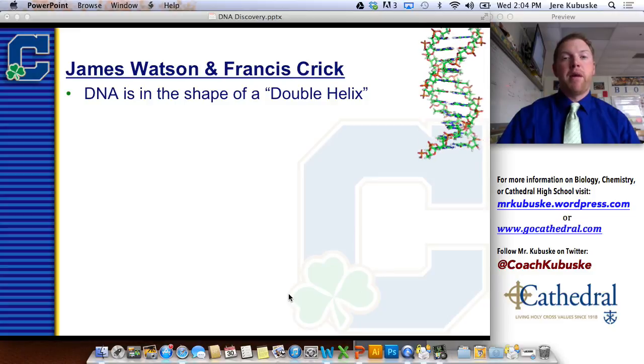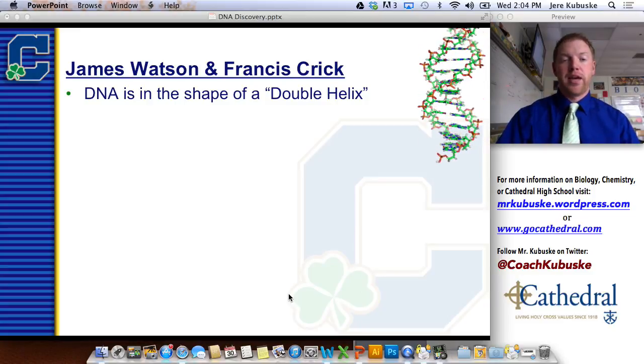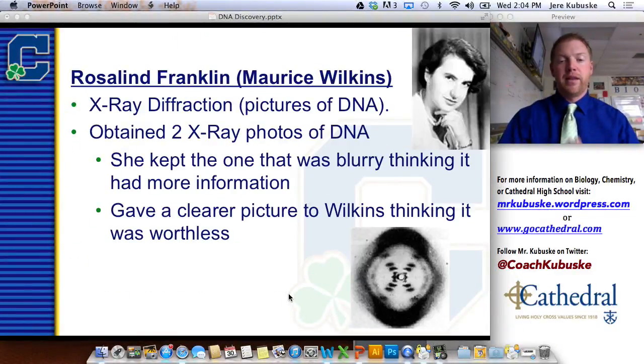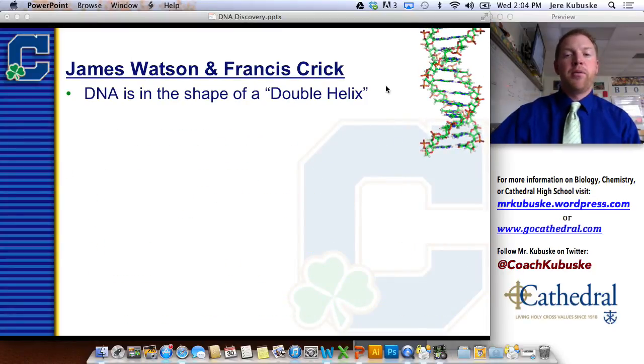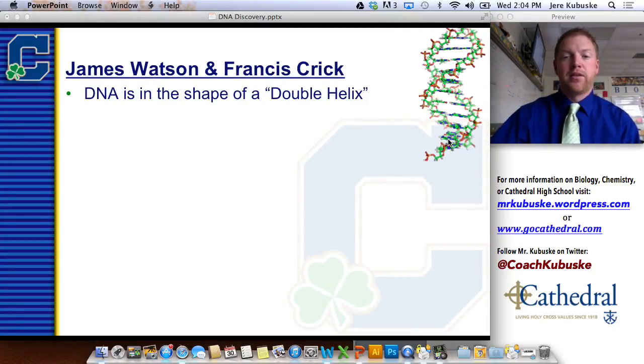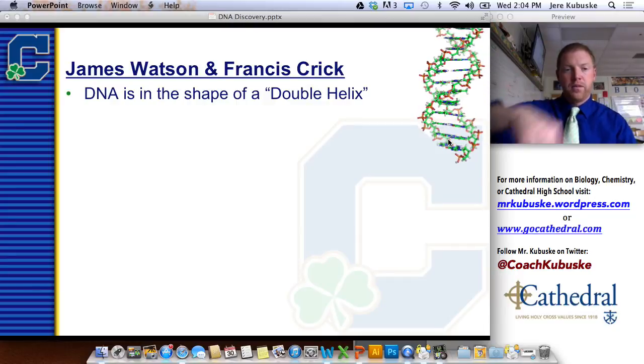The shape that they came up with was known as a double helix. That's the reason, if I go back to this, that it's a perfect circle. There's actually a helix starting on this side. At the same time, at the same height, there's a helix going the opposite direction. That's why it looks like it fades and then it gets brighter again. So the double helix means that there are 2 helixes spinning around one another.